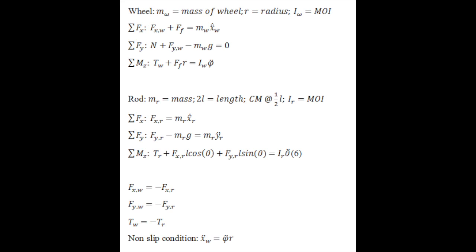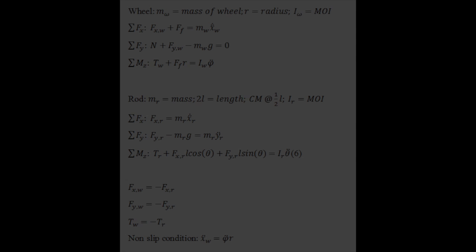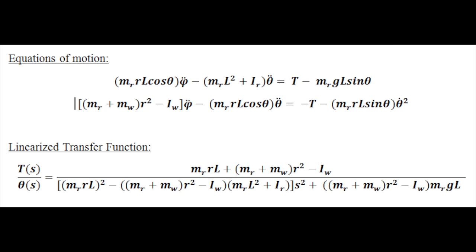Next, we have the sum of the forces themselves. These are broken down into the different axes of x, y, and z, with the sum of the moments about the z-axis, and the x and y functioning in the single plane that we mentioned before. This is assuming a non-slip condition, and once translated down, can become the equation of motion shown above. Now, I'm not going to go through the full details of the derivation, but after first linearizing about the zero-angle reference point, and then a Laplace transform, we arrive at the final linearized transfer function shown below.